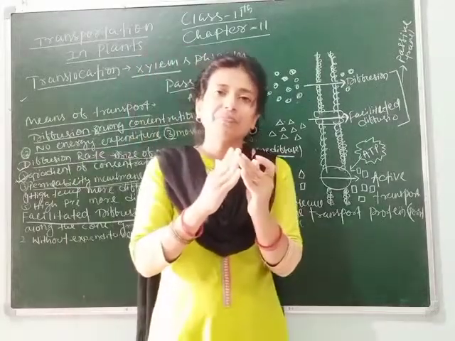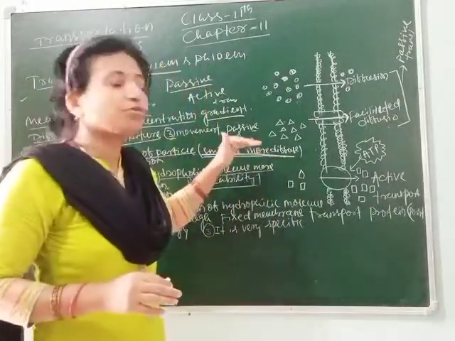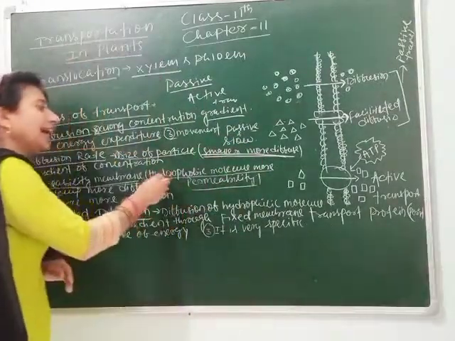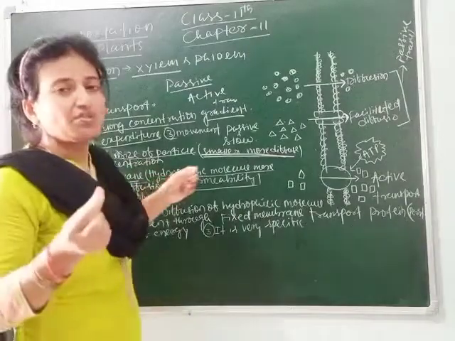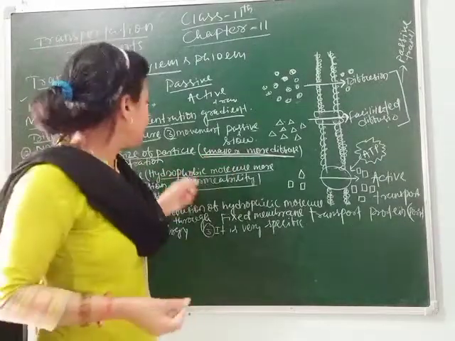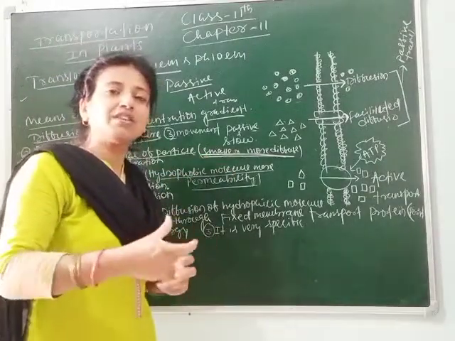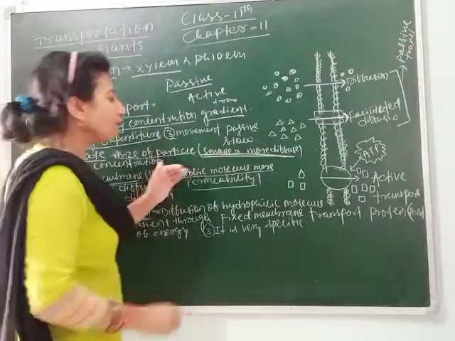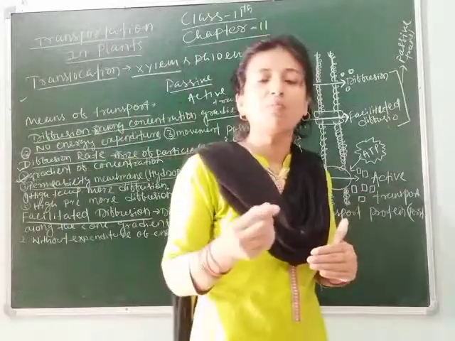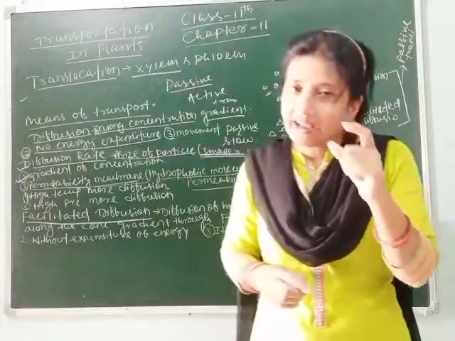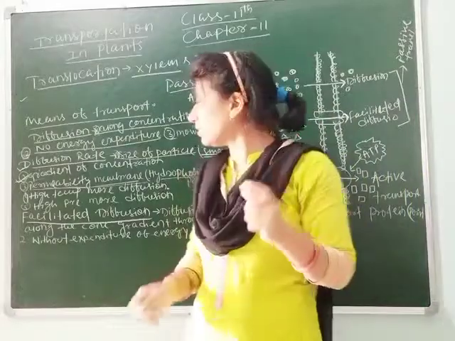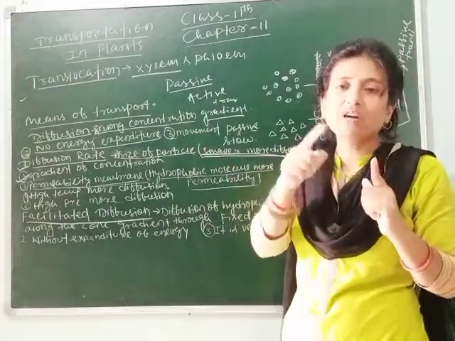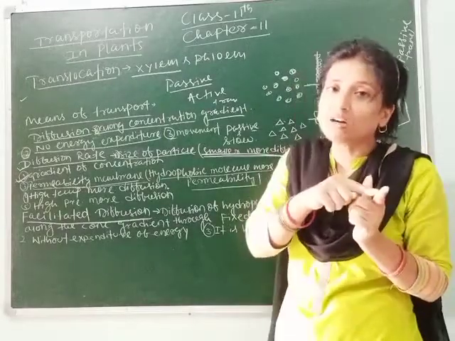Hydrophilic molecules can't diffuse as much, as they are attached to water. But hydrophobic means those who don't like water; they quickly diffuse, or they quickly pass through the cell membrane. That's why we can say that hydrophobic molecules are more permeable. Students, I am repeating it again. You remember this: hydrophilic, love towards water; hydrophobic, hate towards water.